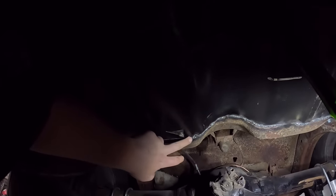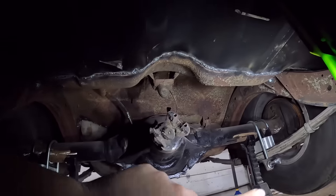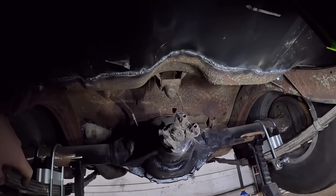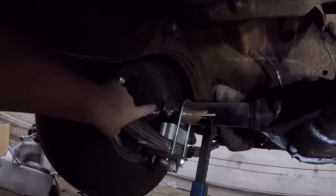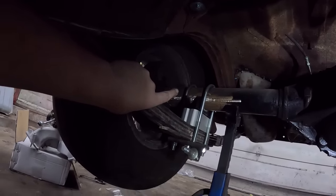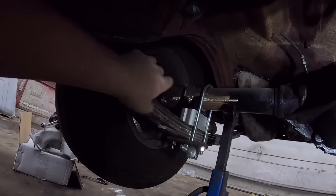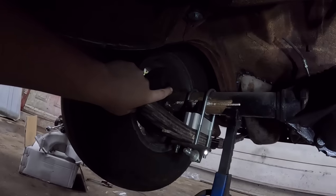Otherwise, under here, man, look at that brand new floor. It looks good. We got to clean up our little weld seam there. It's a little ugly. Couple of schmegglies. Little seam sealer and undercoat, it'll be just fine. And then we have no shocks on it. We have the mounts on. That's pretty sweet. And yeah, anyways, once we set the pinion angle, I'll tack everything together. We'll have to pull off these big U-bolts, and then we'll just buzz the whole way around, and it'll be nice. I've got it all cleaned up. It looks like it's pretty much ready to go.